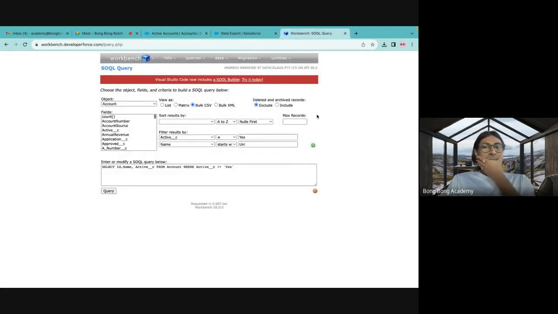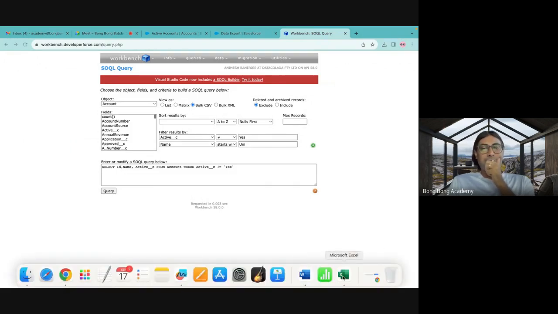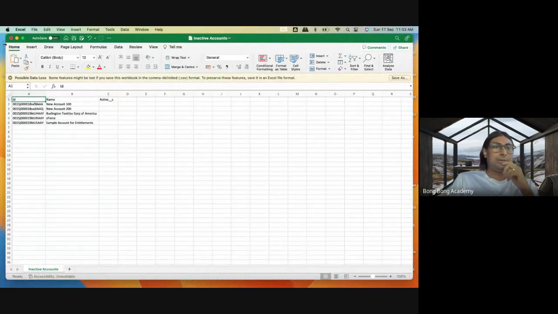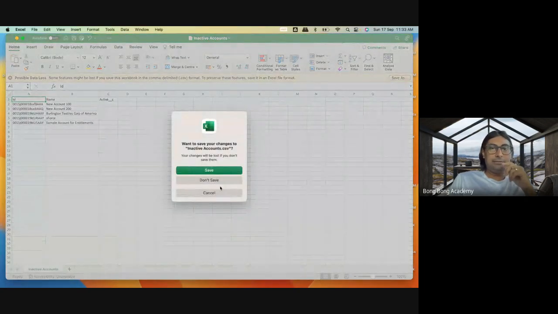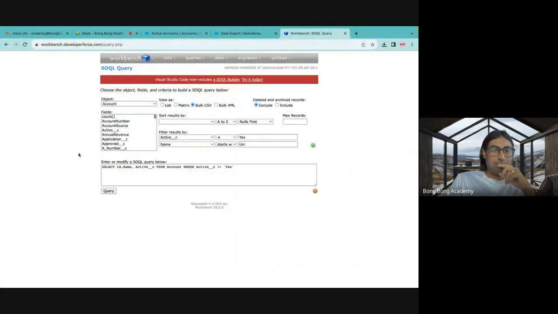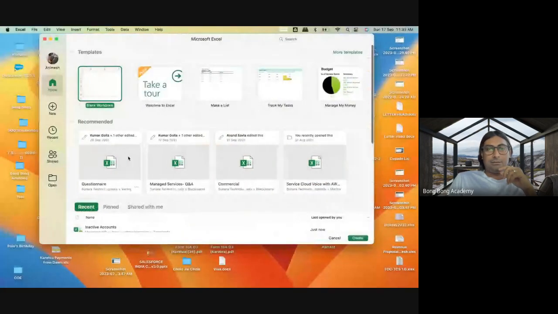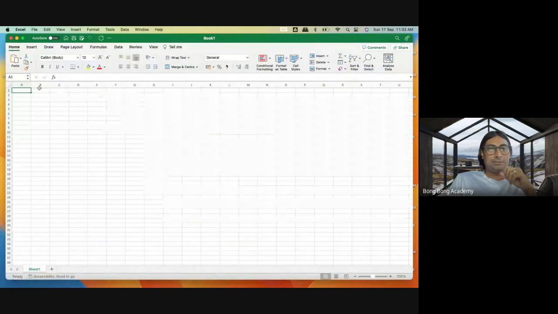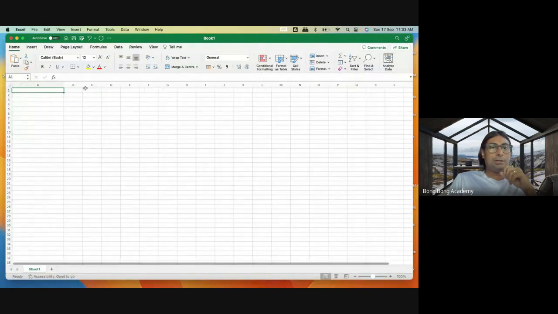Okay. Now, how to create some records in bulk? That means probably I'm loading some data. Let's create it from scratch. I will create data on an Excel sheet from scratch. Let's load some data on account.